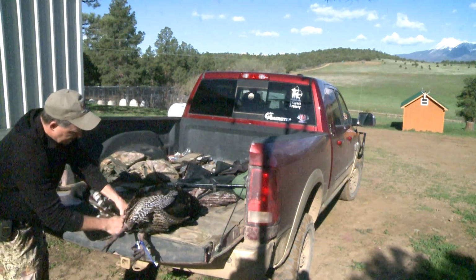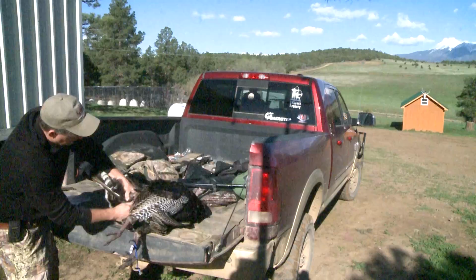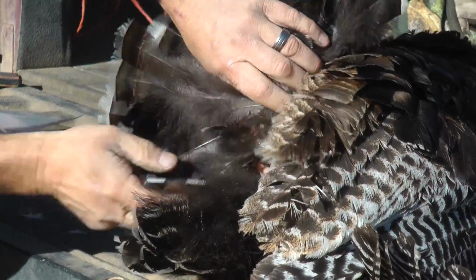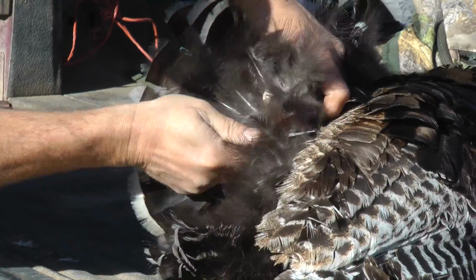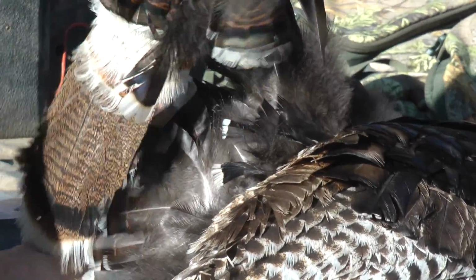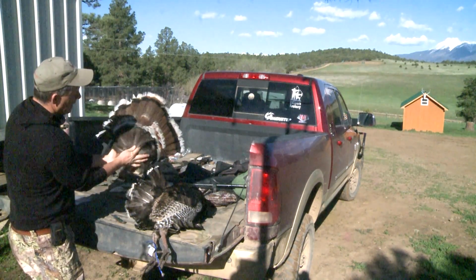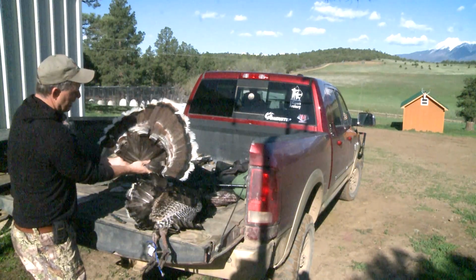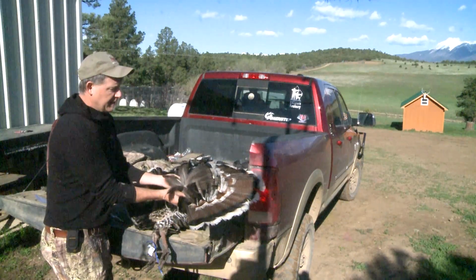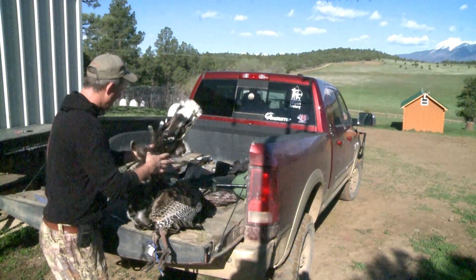I'm going to cut right in front of the vent, closer to the fan, and I'm going to make a small cut all the way around. So you can see the turkey's vent there, and I cut right here, and I'm going to just keep working around this until I find the spine right there, and I'm going to cut completely through that. And then I've got a beautiful fan right here that I can put on the wall, or take to a taxidermist if I want him to do it, but I usually do those myself. I'll spread them out, put pins in it, and I'll put a little borax back here on the meat, let that dry, and then I'll put it up on the wall.